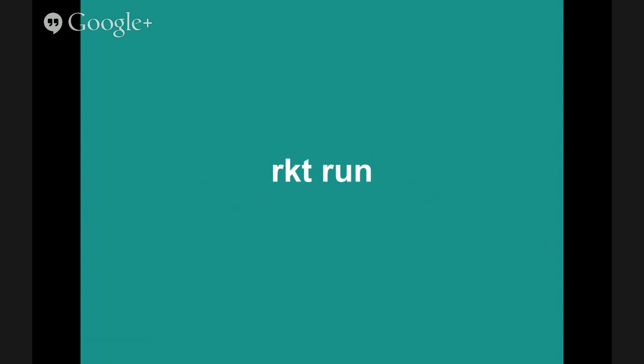The other piece of Rocket is the actual run step — this is the meat of Rocket, taking the image and executing it. With Rocket Run, execution actually happens under the process tree where you launch Rocket, so there's no RPC happening to tell another daemon somewhere on your system to execute something. It happens directly under the subtree. If you're running bash at PID 400 and you type rocket run, it'll be 401 directly under that subtree. If you destroy that bash process, the tree goes away. This means you can use your init systems — runit, daemon tools, upstart, systemd — and with Rocket they'll execute as any other service.